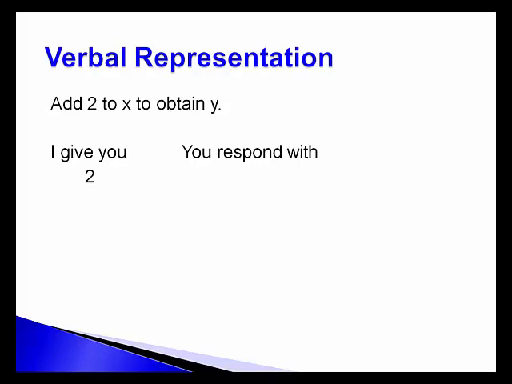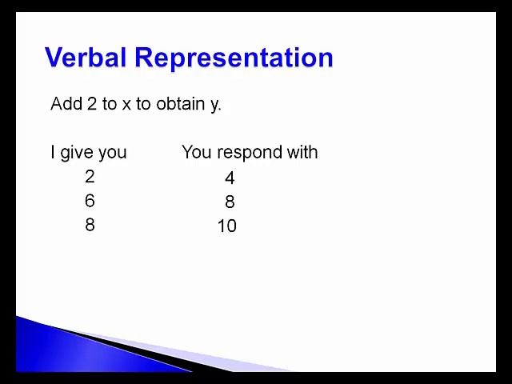If I say 2, you would respond with 4. If I say 6, you would respond with 8. And if I say 8, you should respond with 10. And that's exactly what you've done. What we have now is a function. Let me ask you, how do you know it's a function? Because every time I gave you a number, you knew exactly what to respond with.